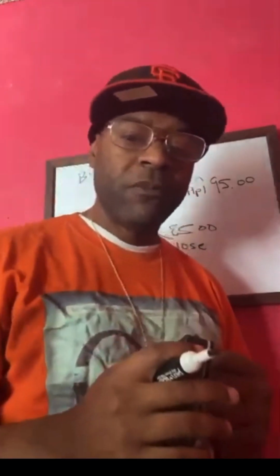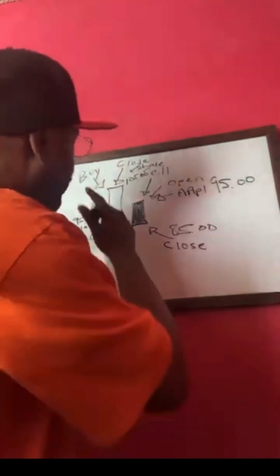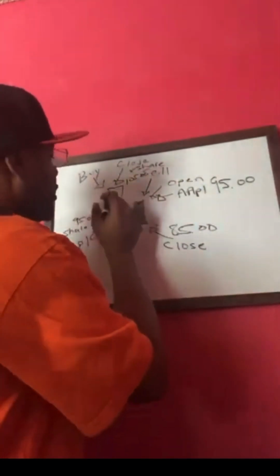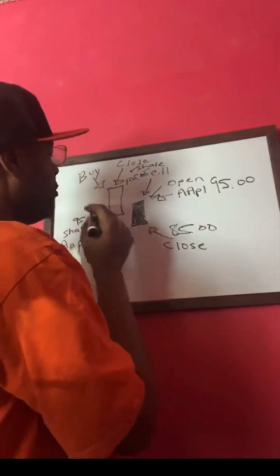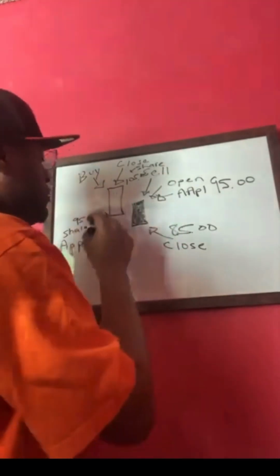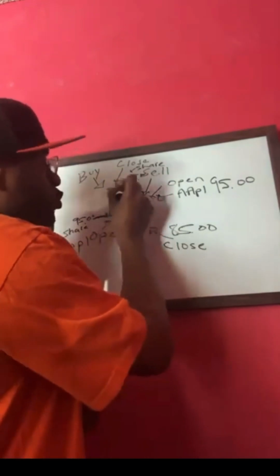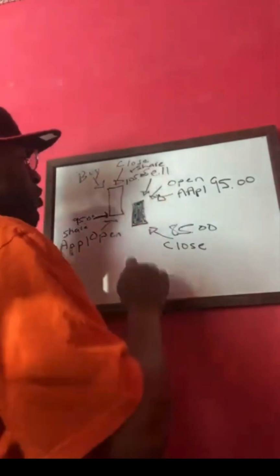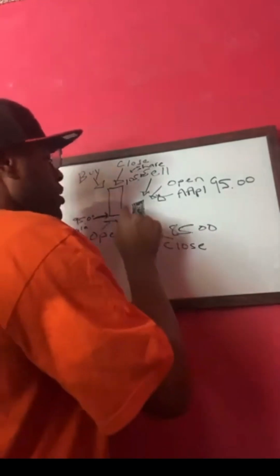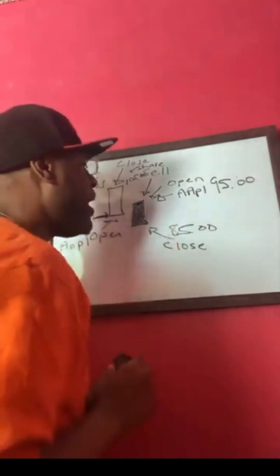Let's wrap this video up, because I don't want to make this too long, but let's go over it again. If you're buying and it's a positive day, then typically the color of the actual candlestick is going to be blue or white. And when that happens, the open is usually at the bottom and the close is usually at the top. And vice versa, when it's a short day, the open is usually at the top and the close is usually at the bottom.